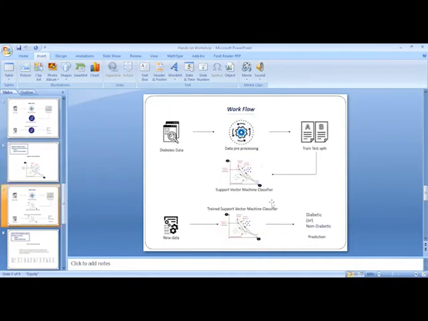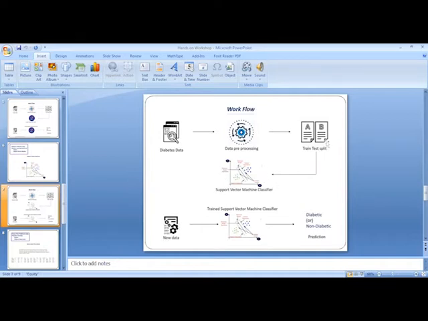Now let's check the workflow of this particular project. You can see this diabetes input data going through pre-processing. It is more or less the same thing. The workflow means the algorithmic structure of what we will do and how to train this model. It remains the same, but the difference is the SVM classifier that we will use over here.